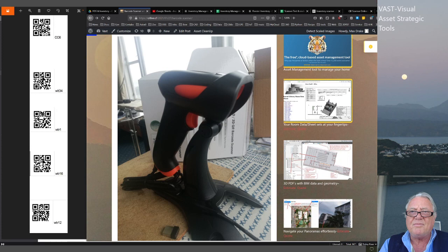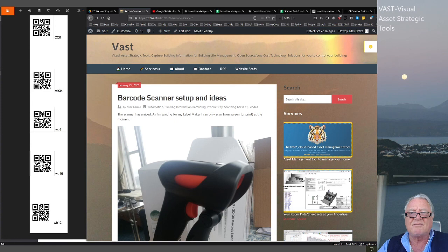So I hope that's been of interest to you. It's really just a lot of thoughts and things I've been gathering, and it's just playing with this as a toy. I'll give a link to all of these other things that I've been demonstrating or just highlighting. I'm really quite excited that I can use a scanner with a Glide app, because I think it's a fantastic way to go, either hooked up directly or with a Wi-Fi connection, so that I can go and scan things around. One of the areas that I'm quite interested in is asset management.